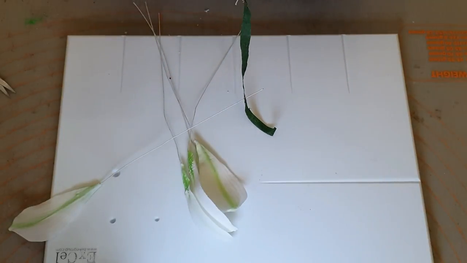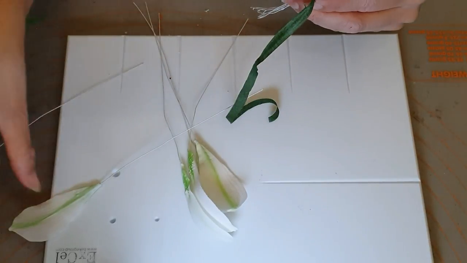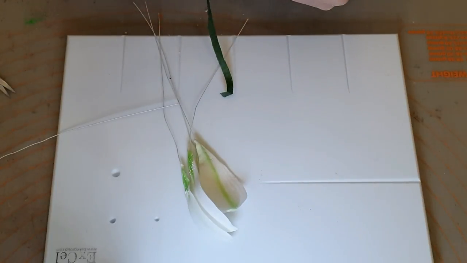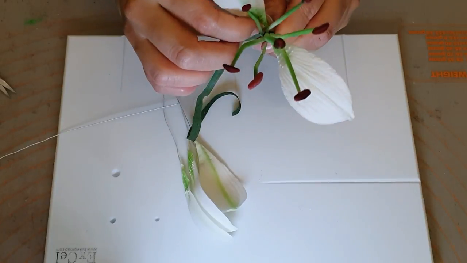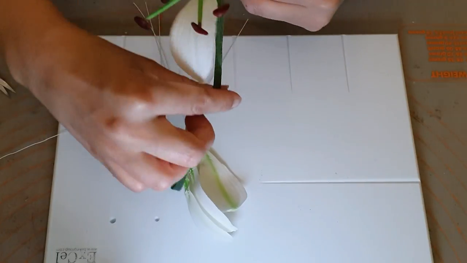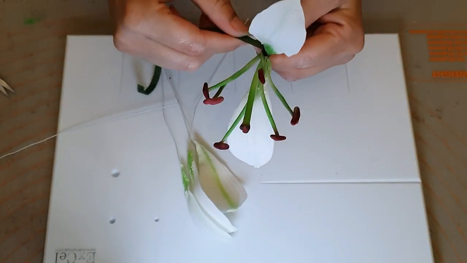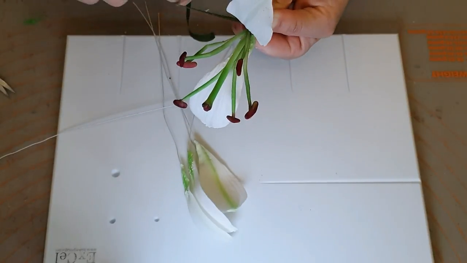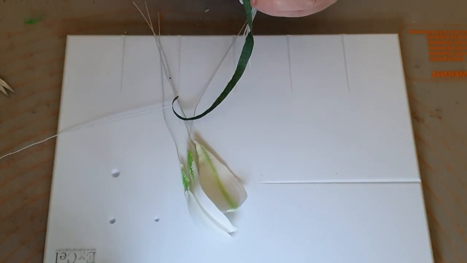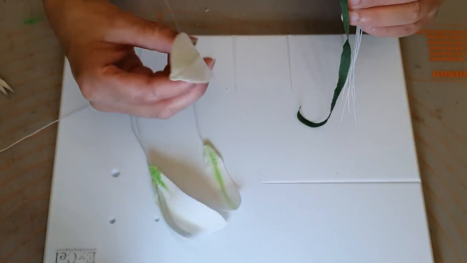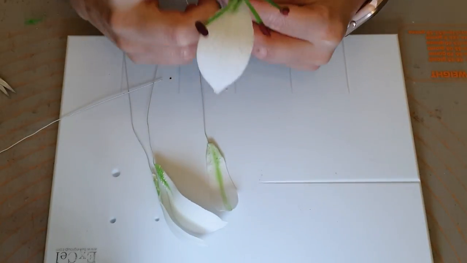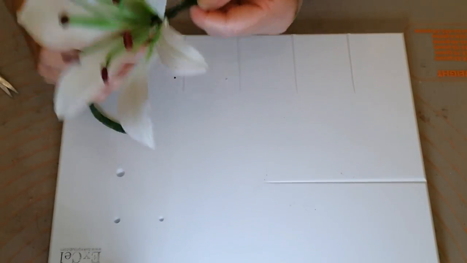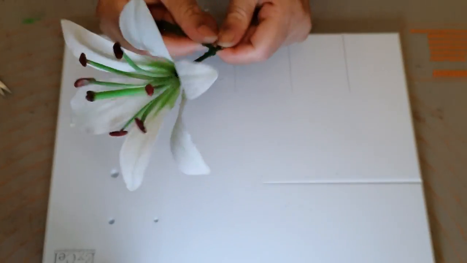Now you can add all the petals in one go, or you can add three of the big ones first, and then add the others in between. I'm going to do it like that as well. So I'm going to add the three big ones first, evenly. And then I'm going to add the smaller one in between. And then just bring it all the way down with the tip.